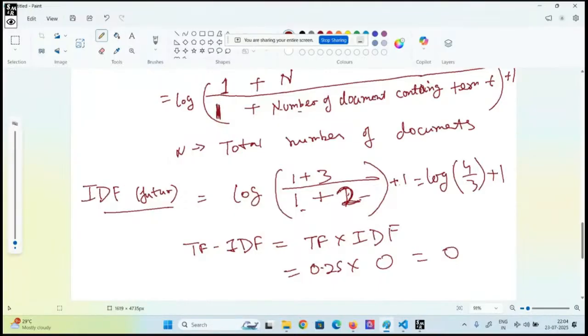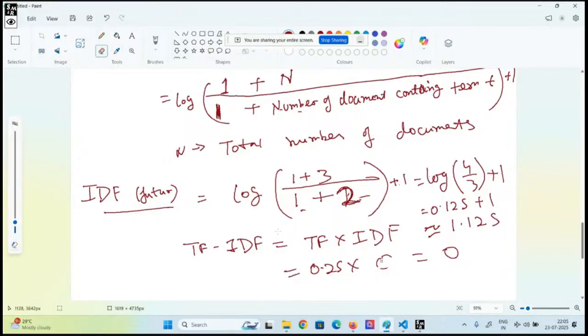Log of 4 divided by 3, right? So this is equal to 0.124, or 0.125, plus 1. All right, so that will be almost equal to 1.125.